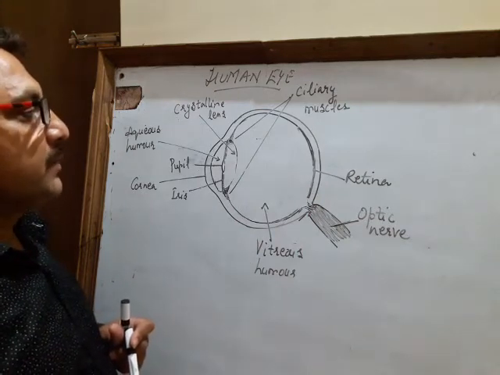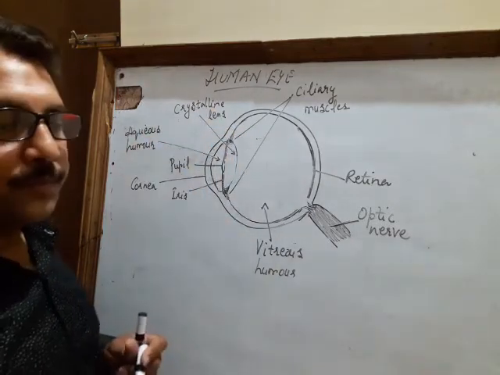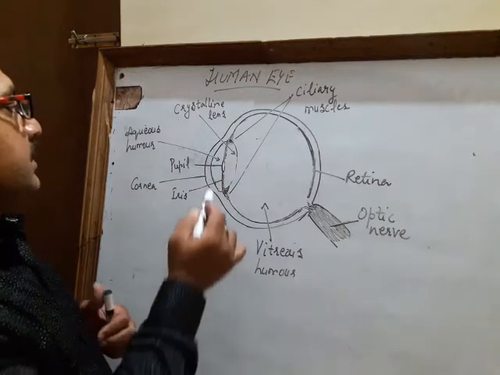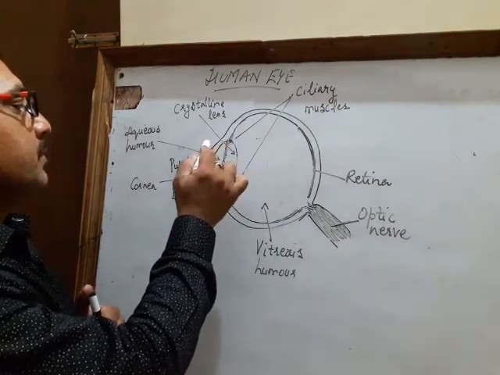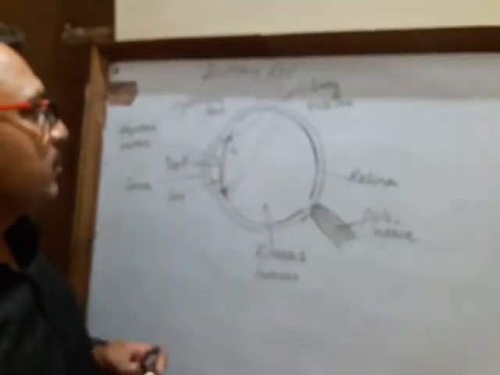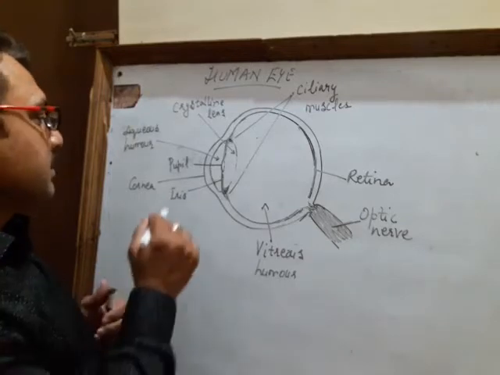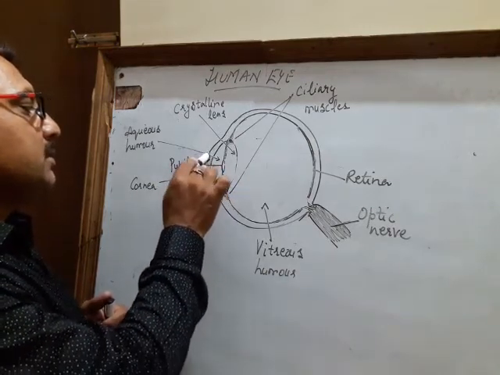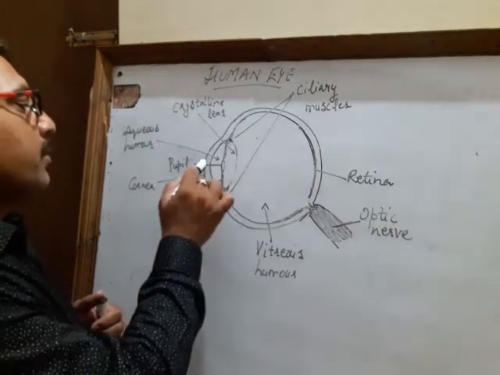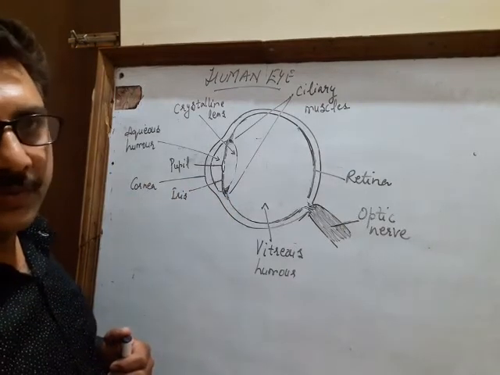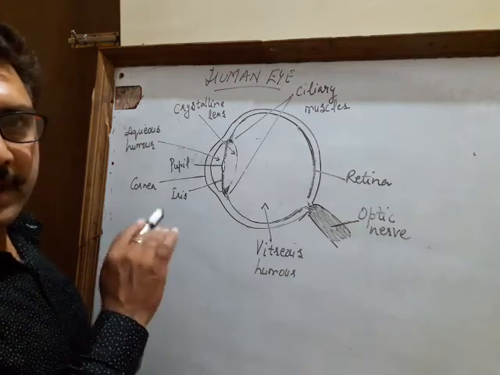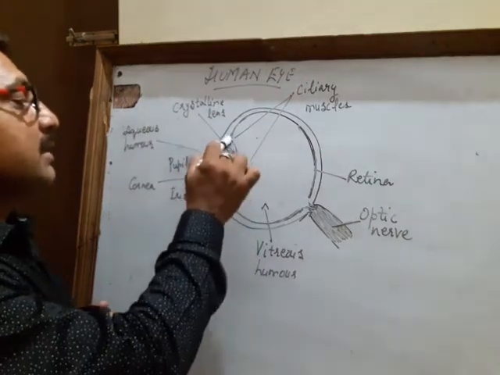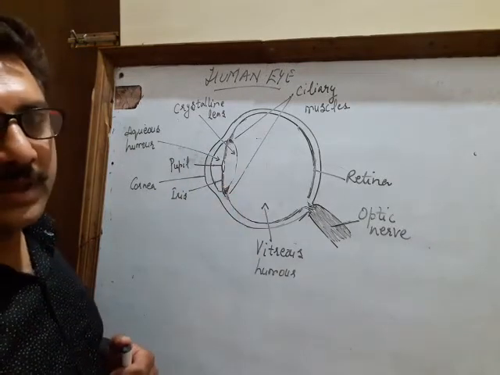So the human eye consists of an eyeball. This you can see is an eyeball about 2.3 centimeter in diameter, and you can see the outermost portion. This is the cornea. Most of the refraction occurs at the cornea itself, because the refractive index of air is 1, and the refractive index of the cornea, made of gelatin material, is about 1.34. So there is a difference in the refractive index between air and the cornea, so most of the refraction occurs at the cornea. Then the final refraction is done by this crystalline lens, and a sharp image is formed on the screen.